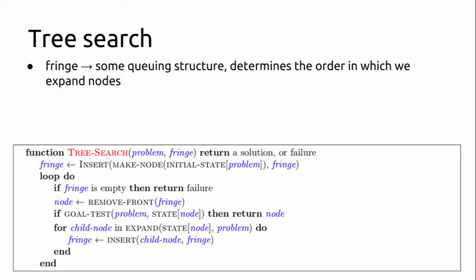Okay, so another thing that you might want to note in tree search is that there's nothing to prevent you from expanding a state multiple times, right? So we just pop a node off of the fringe, and then we expand the state, and we add all the children onto the fringe. And if a state is repeated in the fringe, then we're just going to expand it many times. And so this can be expensive, and it can be wasteful.